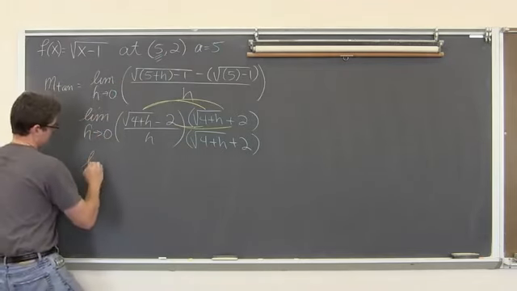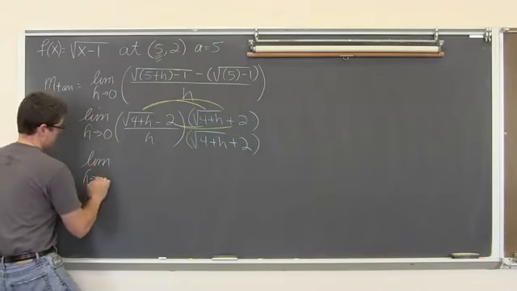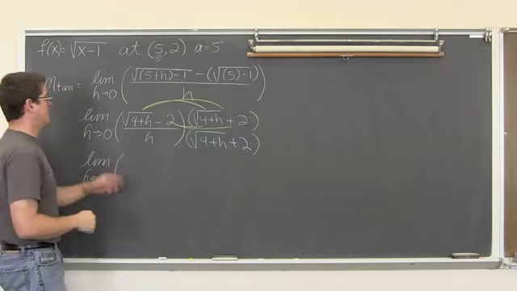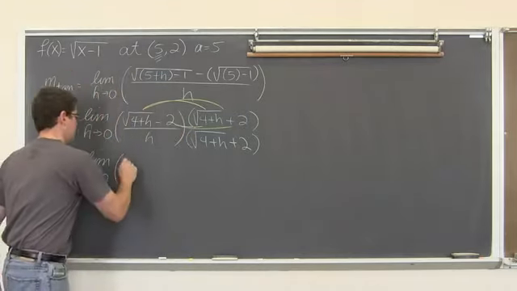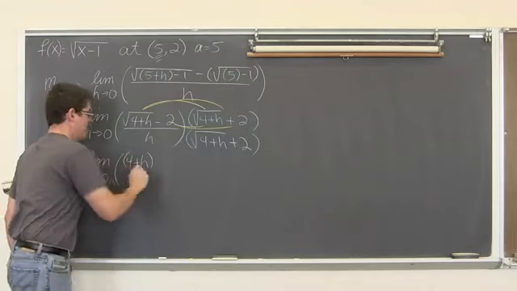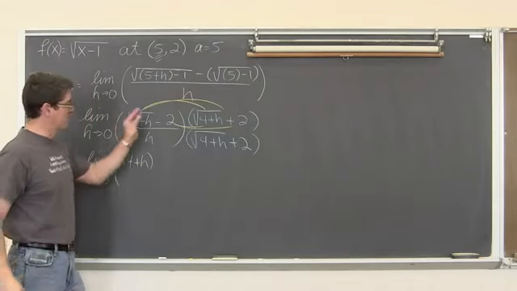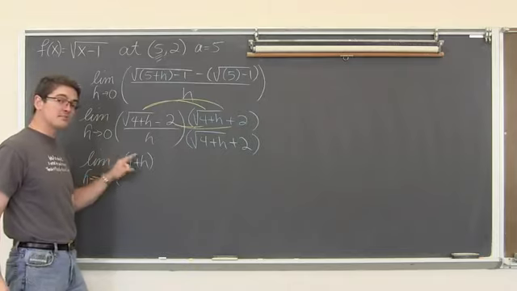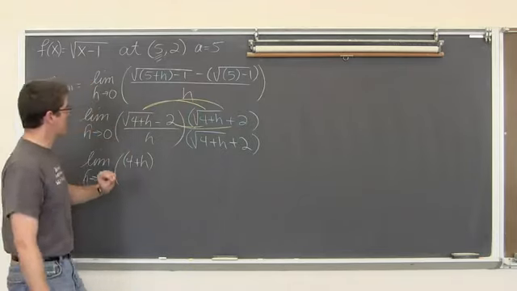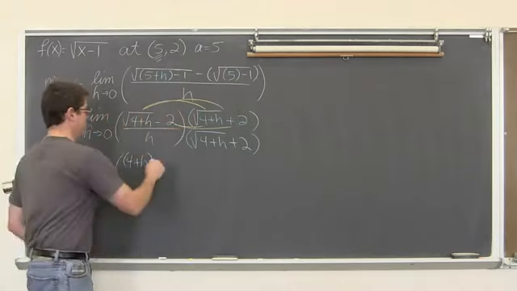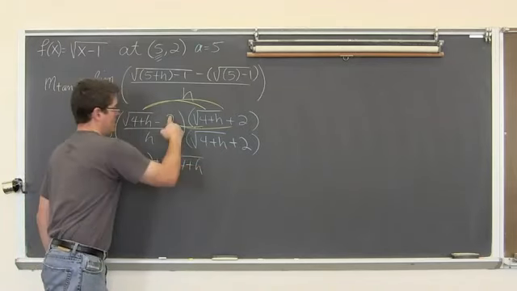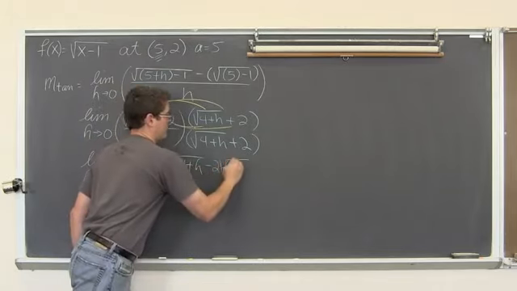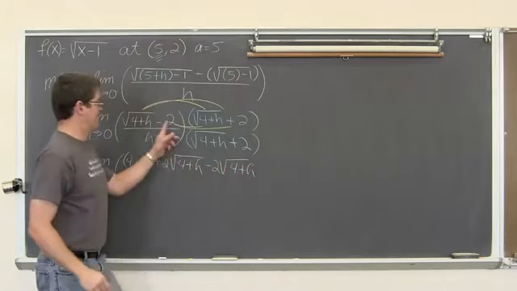So we have the limit as h approaches 0 of the square root of 4 plus h times the square root of 4 plus h is 4 plus h. I'm just going to keep that in parentheses. I'm not really going to do anything. I just want to make sure I've highlighted that's the first term through this distribution process. Plus 2 square root of 4 plus h minus 2 square root of 4 plus h minus 4.